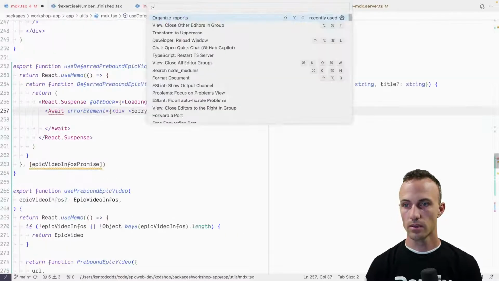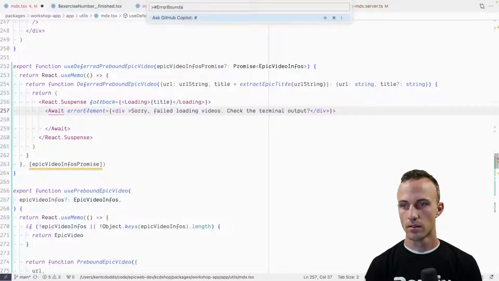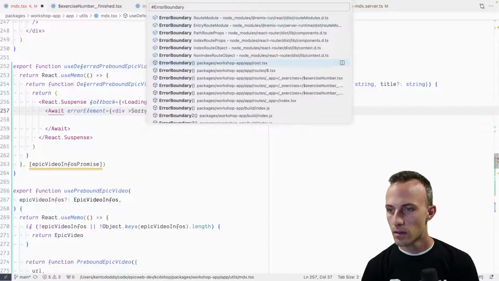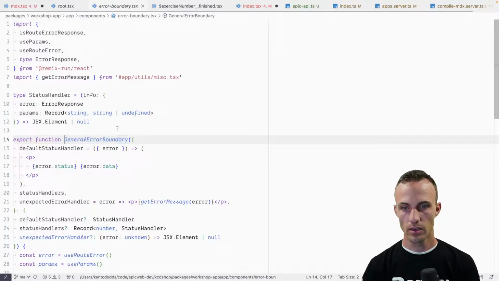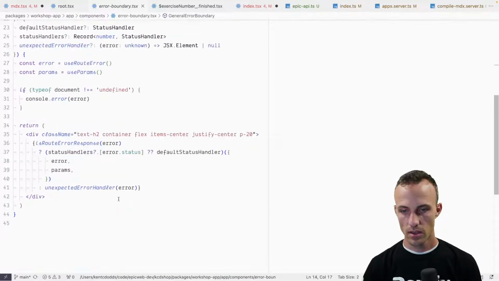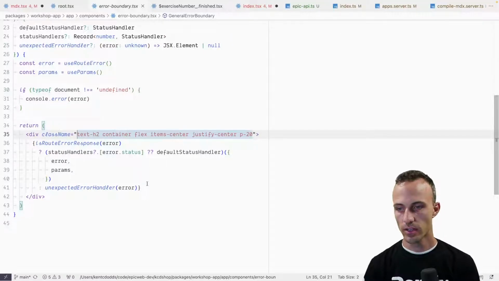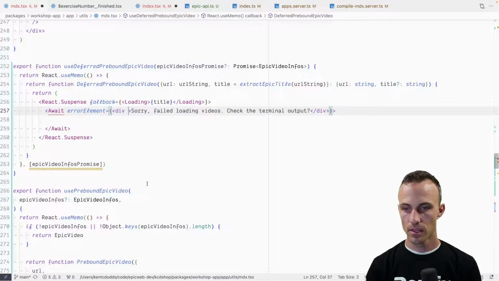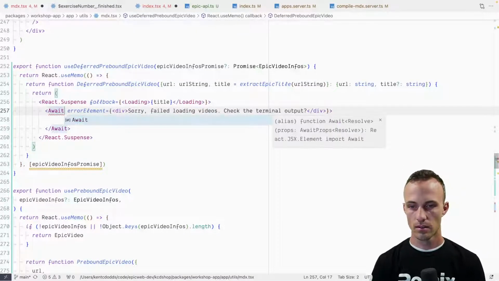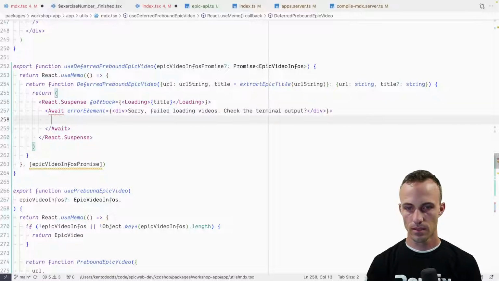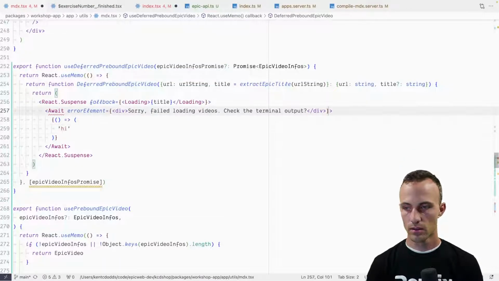Oh, that is not what I wanted. There you are. I knew I had the general error boundary. That's all I wanted. Oh, I don't give it any sort of color or anything anyway. Okay. Oh, right, and we need resolve.